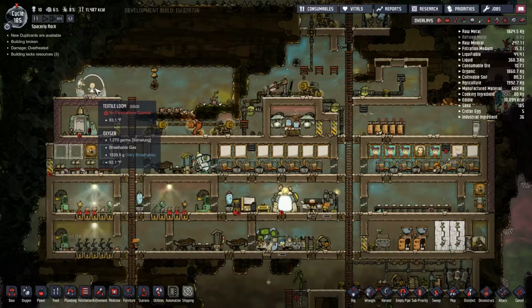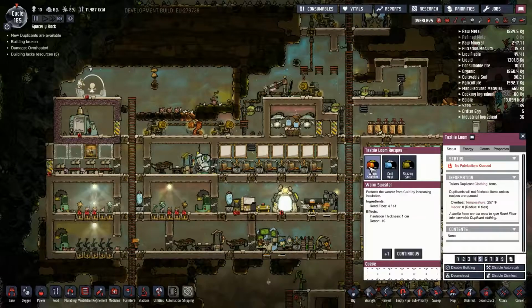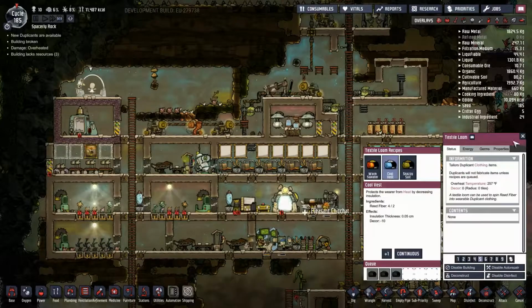Oh, hey, look. All right, here we go. All right, so which one is which? Protects the wearer from cold. Protects the wearer from heat. Increases decor. All right, so I've got 14 and they take 4. So I'll be able to make 3. This protects the wearer from heat. Okay. Do it.